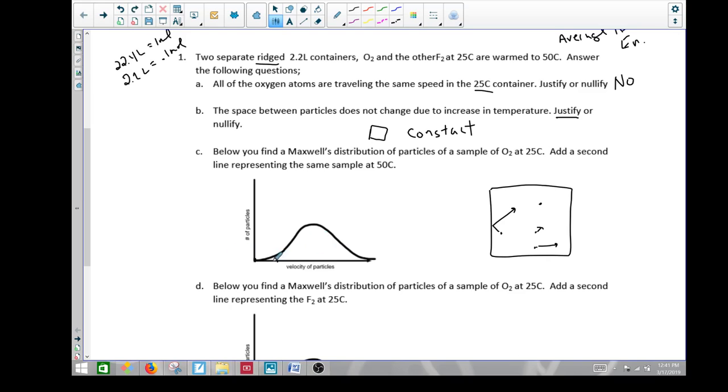So I'm going to do this. I'm going to have to stretch it out and do a real good job there. This should be going towards 0. There we go. Now I didn't get as high because I needed to still start at 0. Right? So this would be the 25 degrees Celsius, and this is the 50 degrees Celsius. Okay. I think that's basically it.